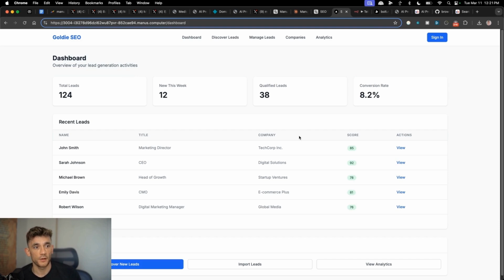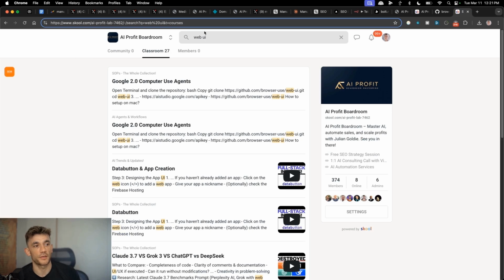Are there any other free APIs to use with Open Manus? I think you could probably integrate something like Google Gemini inside Open Manus. I haven't tested that out, but I'm pretty sure you could. You would just make sure you set up the API correctly inside Open Manus to make sure that works correctly.